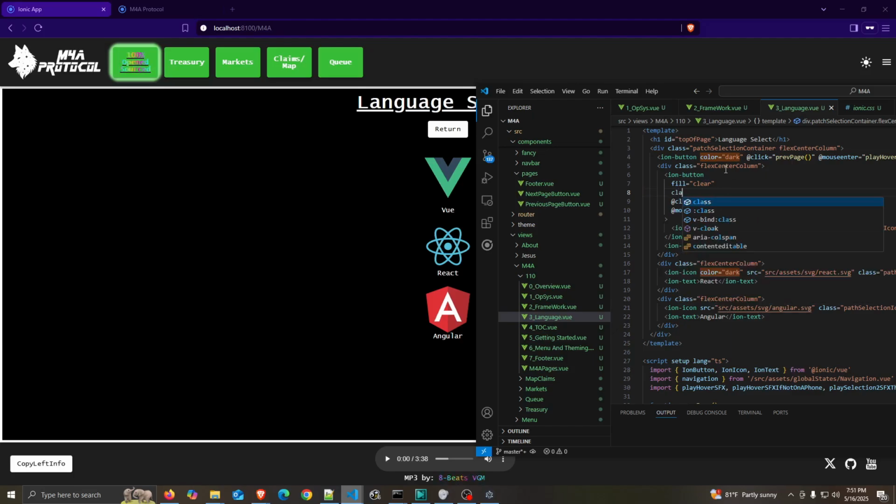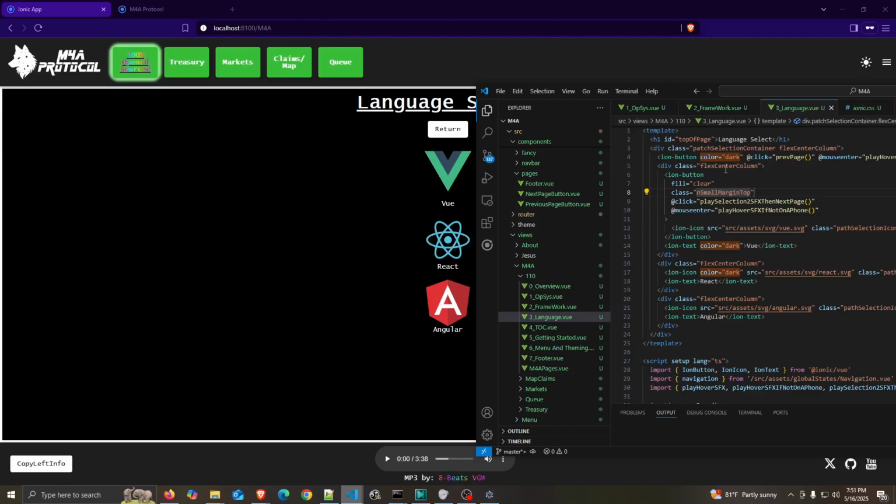Okay, so a class equals negative small margin top. Oh, bottom actually. Not top. The bottom of it needs to suck up the words.